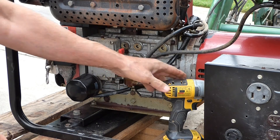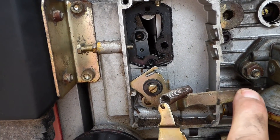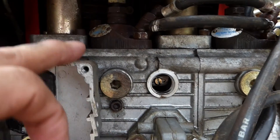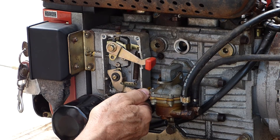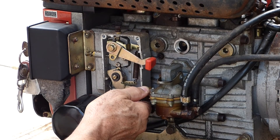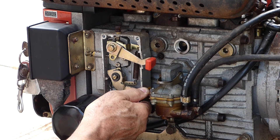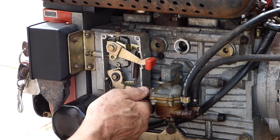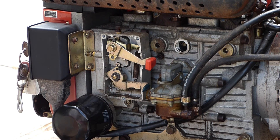I'm going to take this cover off and see if we can see what's going on. You can see when I press this lever, it operates the linkage, and that linkage ties to these injector pumps. So the linkage for the shutoff and the throttle are both working, yet the engine's blowing all kinds of smoke. What I did next is I took the fuel line off the fuel pump, bypassed the fuel pump, and ran straight over to the fuel filter — thinking maybe there's a problem with the fuel pump pushing too much fuel, and that it really isn't needed since the fuel tank is above the fuel filter and above the engine so it can gravity feed. But it's still blowing smoke.